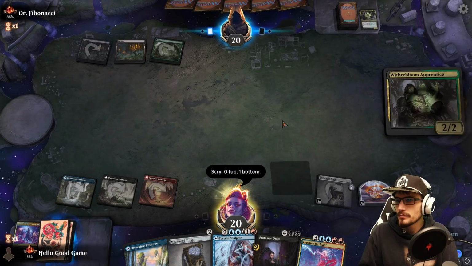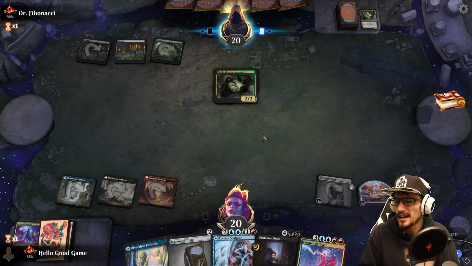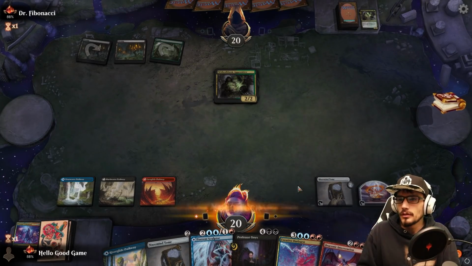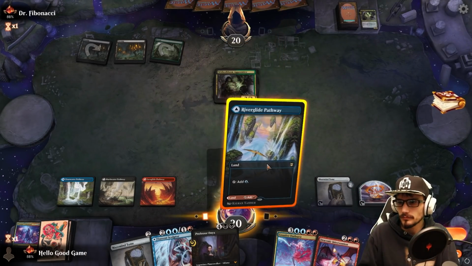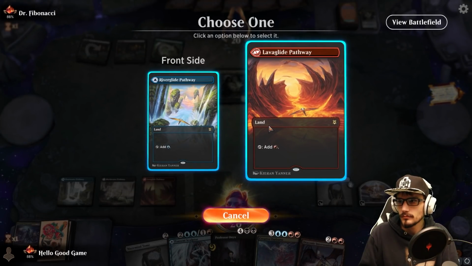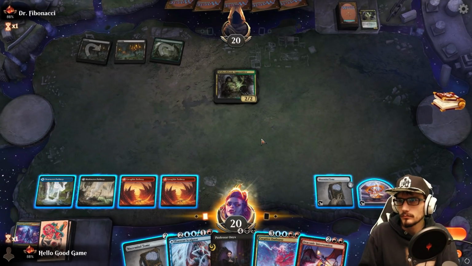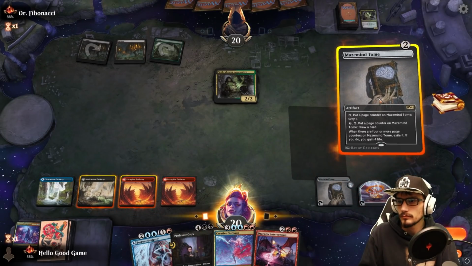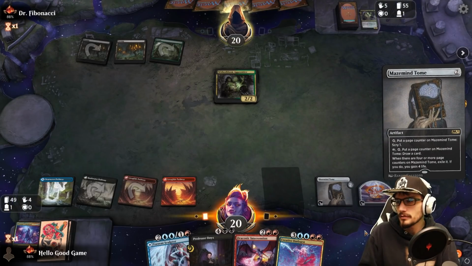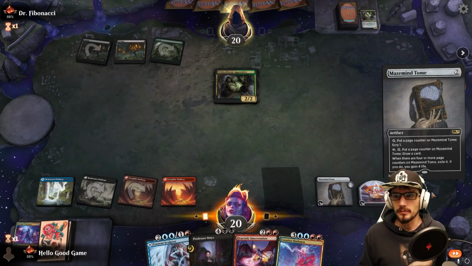We already have two tomes. Not that I dislike it, but maybe that's a misplay. I don't know. What do you guys think about that tome? Bottom or keep it there? Oh, that's good. That's good. That's good. Another tome goes out. We discard the Outburst. We Draconic Intervention, and then we play our Sculptor.